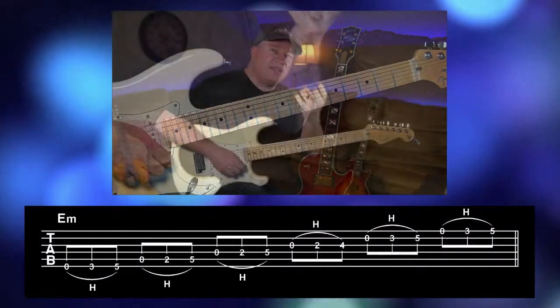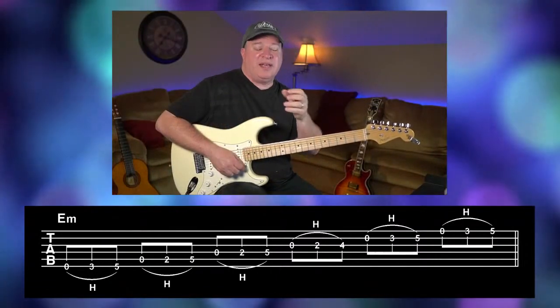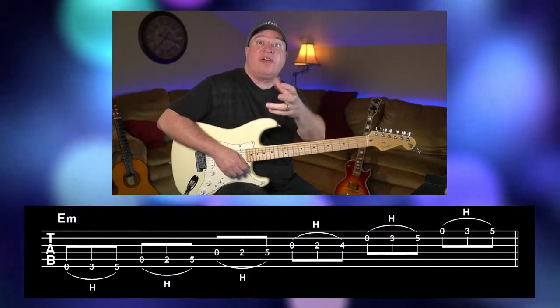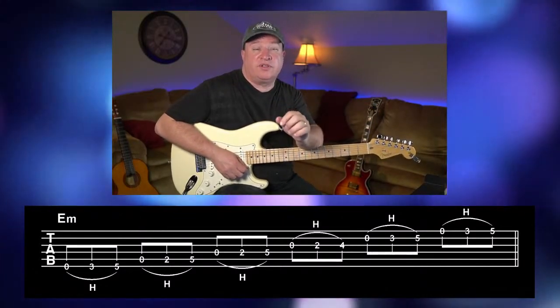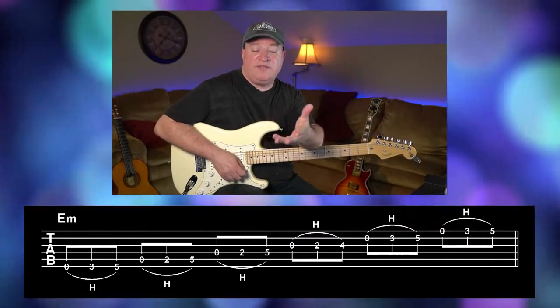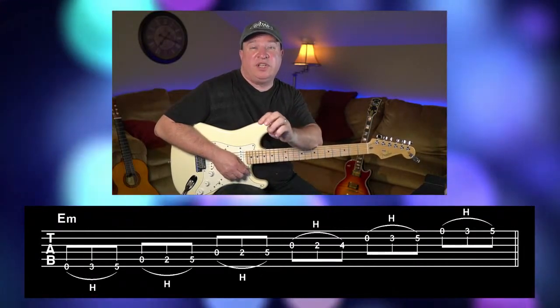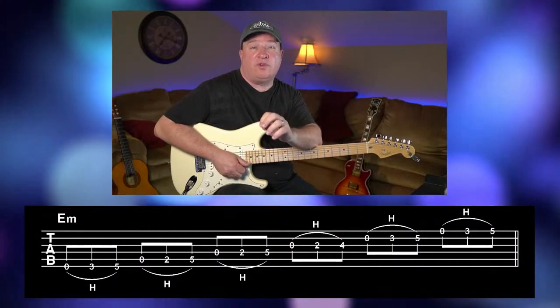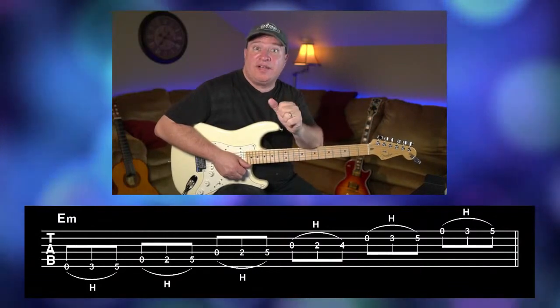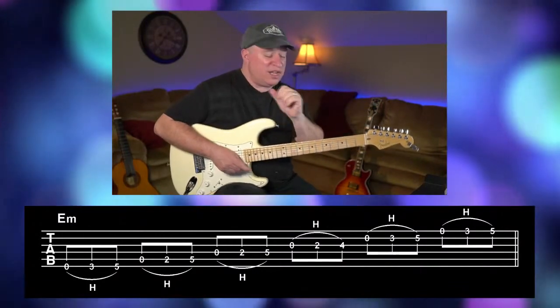Now, I'm saying the finger numbers. Okay, now on your screen you see the tab numbers as well. So that's another exercise that you can do with it as well. Remember, you can always come back to this workout, work it on later. You can even slow it down by checking that little gear icon on the lower right-hand corner of your YouTube screen. So there you go. That's another little exercise. I can do these with pentatonic scales.